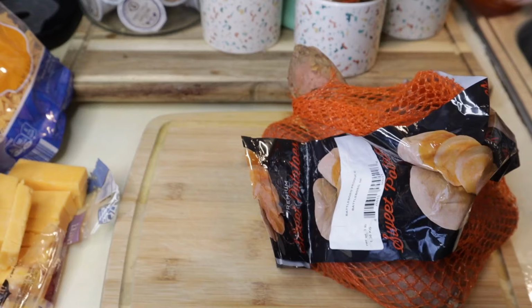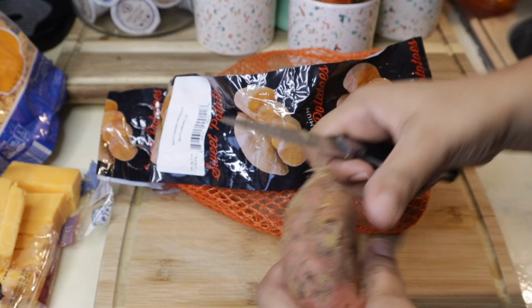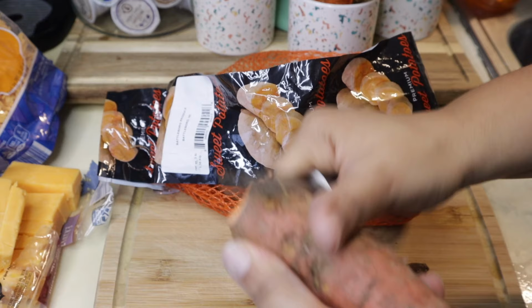I almost forgot I was making sweet potatoes, so I probably should have done these sooner, but I'm gonna go ahead and peel these, get them sliced and into a pan so they can go into the oven.